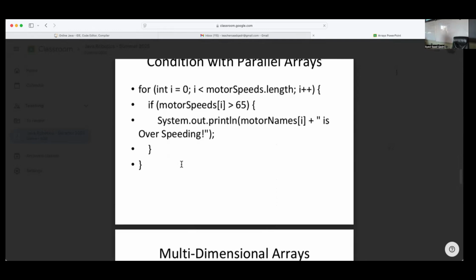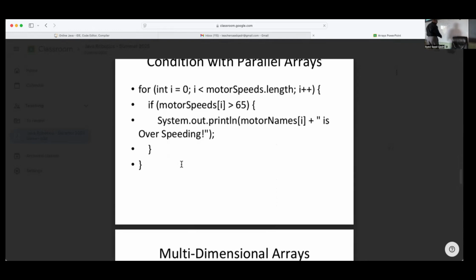So yeah, it will basically go through each motor speed value in the motor speeds array. Any value that it finds that is greater than 65, since it already knows the location through I, it goes to the same location in the motor names array and grabs the name from there, and then says, okay, so-and-so motor is overspeed.